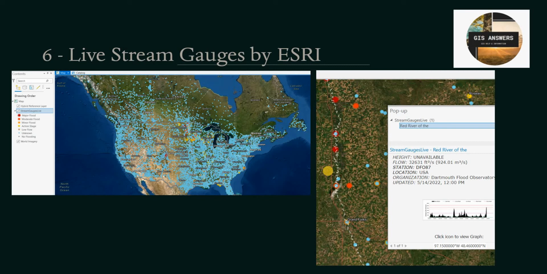The sources range from like the USGS, NOAA, various departments of forestry, conservation authorities, Environment Canada, a wide range of government agencies that provide this data in a live format, and quite often it will be updated every 15 to 20 minutes. So a very valuable source, and as you can see in the map, the light blue dots represent the stream gauges, and we'll be looking at that data in further videos.